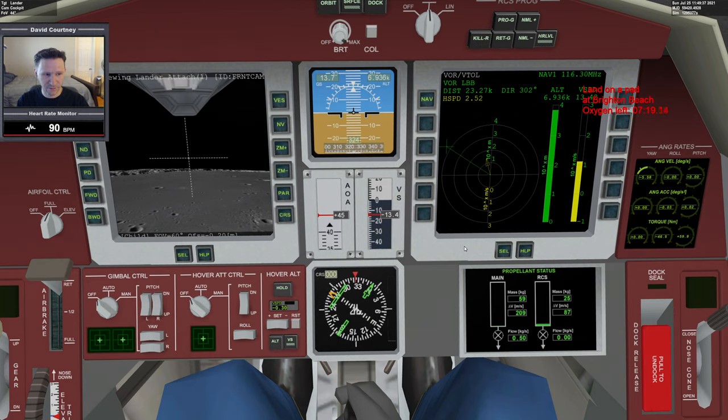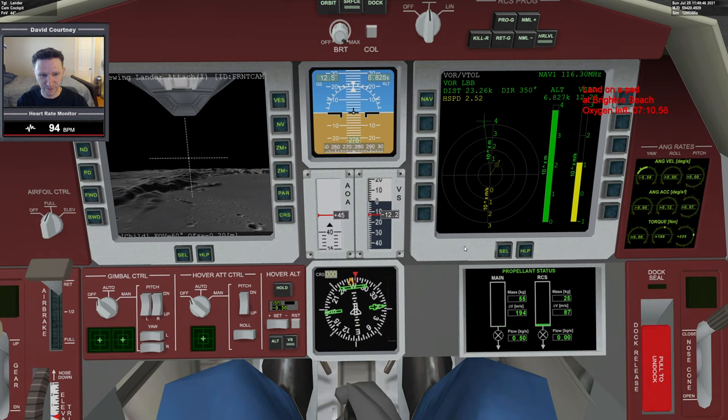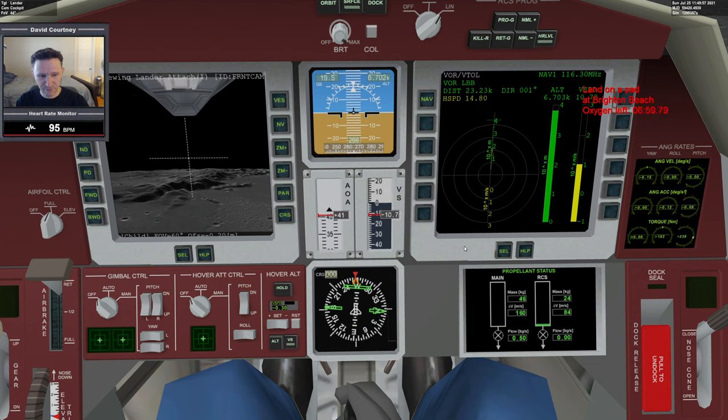Seven minutes to go. It's gonna be tight. It's still at 6 kilometers up. Okay, so we're not as far from the base as I thought we were. That's really good. And we're moving sort of towards the base, but not exactly. Translation. Okay, translate over. I don't see how we can make it. We only have 150 delta V left.